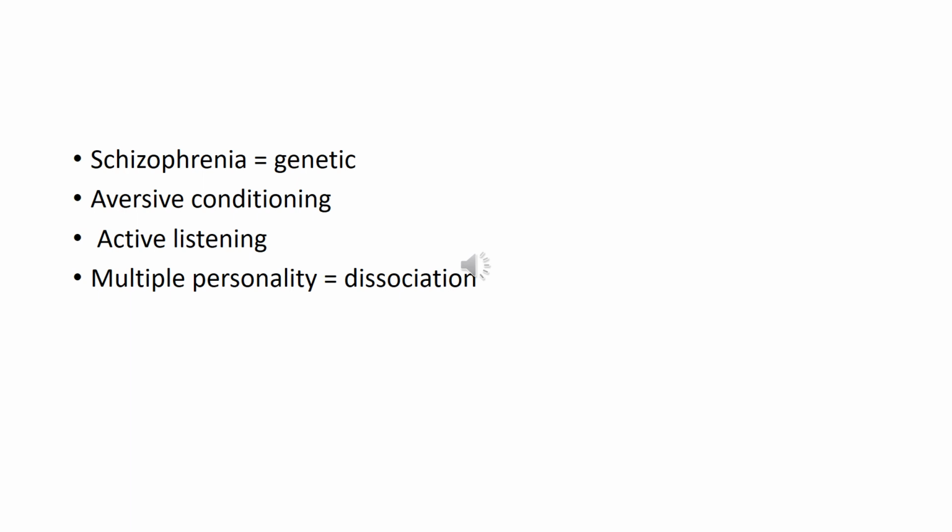Aversive conditioning is a treatment where you want to try to change a behavior by adding something unpleasant. So, like your child is sucking on a pacifier and you want them to stop, you might dip it in mustard because they don't like it, and that gets them to change.